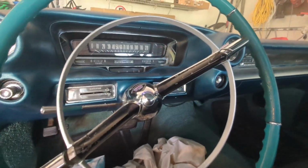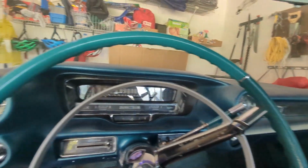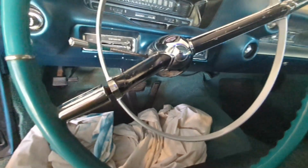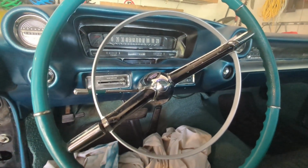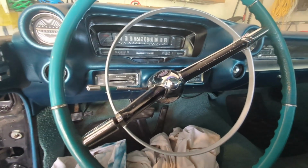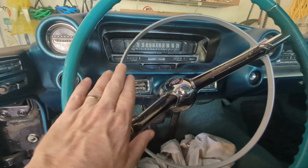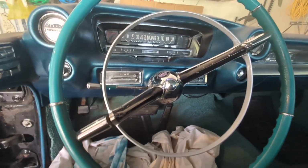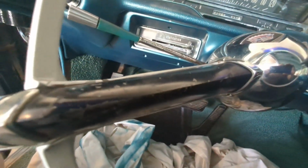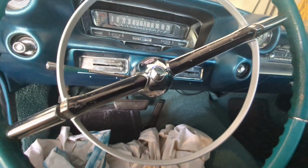Again, while we're here, just getting into fine details, remember I had this steering wheel completely redone. Looks great. I do have one tiny crack right there, which we're just not going to worry about. Of course, the travails of this horn ring. Anyone who's dealt with the '59 Cadillacs knows the absolute insane price to get a reproduction horn ring. I had half, bought another half, had it welded together and refinished. It looks okay. It actually doesn't work because it's too thick with the welding to make contact. The center cap and everything is good. I did notice you've got some icky old paint here on this inner spoke, so let's do something about that too while we're here.